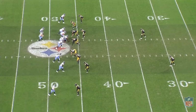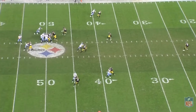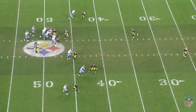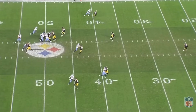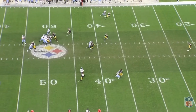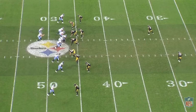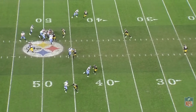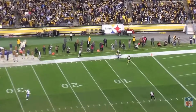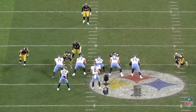And then to make it a go route as your 4th and 4 option, I'm all about being aggressive. You probably don't know another more aggressive football person than me unless you know Kevin Kelly. But even he. This, to me, maybe you work down here to the bottom number 2 on the out. Probably if you had the clicker and had to do it over again. But to even just say, hey, yeah, let this thing go down the field on a go ball on 4th and 4, after those 3 runs, man, this one hurt.